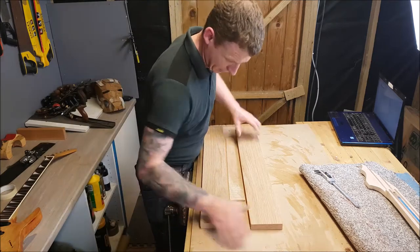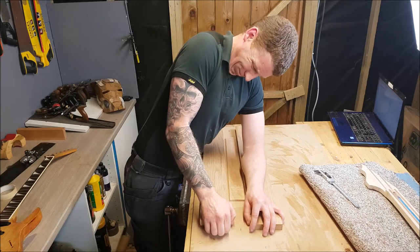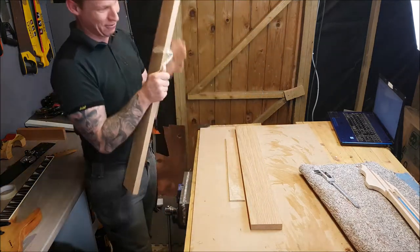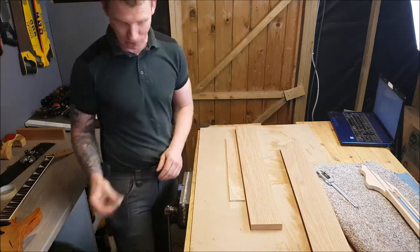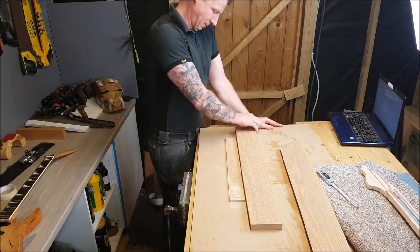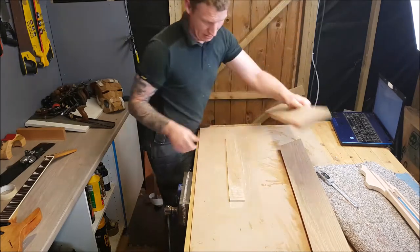So now I need to get this thing, I'm going to take this thing apart. As you can see, the double-sided tape gets a fairly powerful hold. So we need to be careful now when we're taking off this fretboard, because it is quite possible that we'd snap it. It is quite possible.